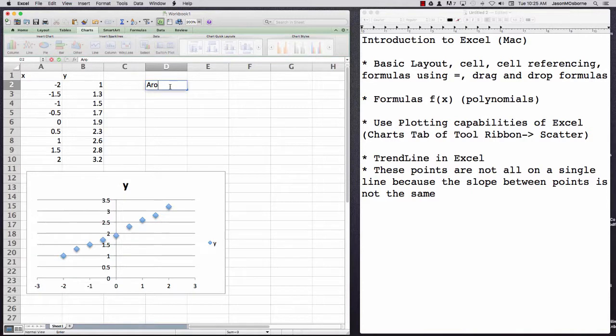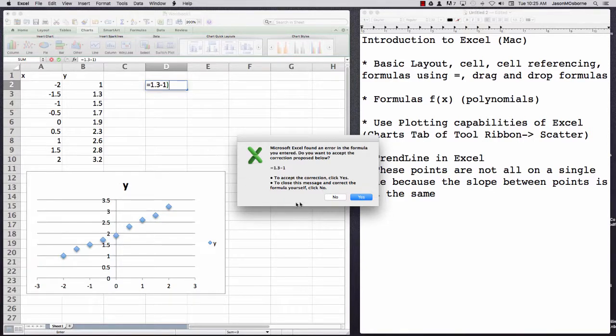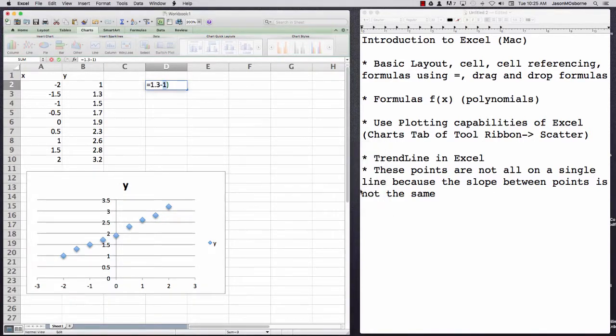If we look at the average rate of change between these 2 points, it would be the formula (1.3 minus 1), in parentheses, divided by the change in the X values, so negative 1.5 minus a negative 2, which makes a positive 0.5.